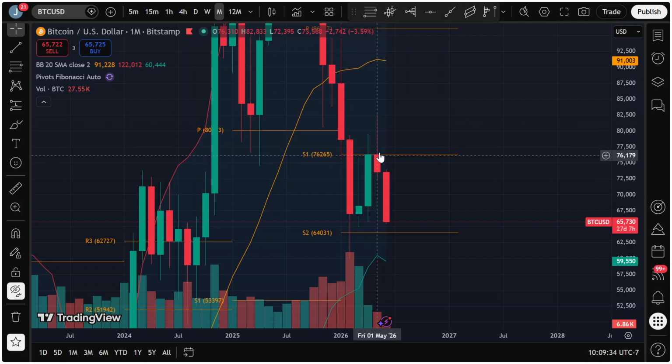We formed a shooting star pattern after previously having an inverted hammer and being green for the whole first part of the month. I remember channels that I respect very deeply were saying that we're going to go to 100K, and I had to stop watching their videos during that time so that I wouldn't lose money on the trades, because they didn't know what they're talking about. They don't understand the charts as well as I do for Bitcoin, apparently.